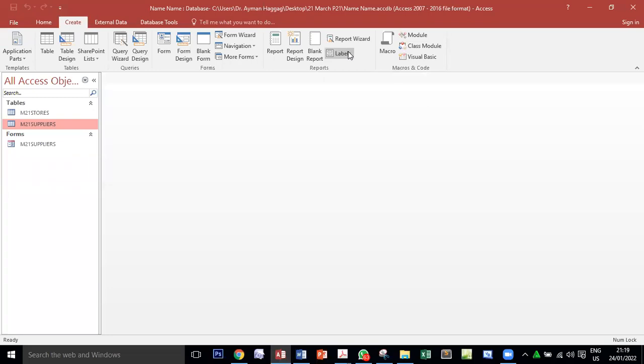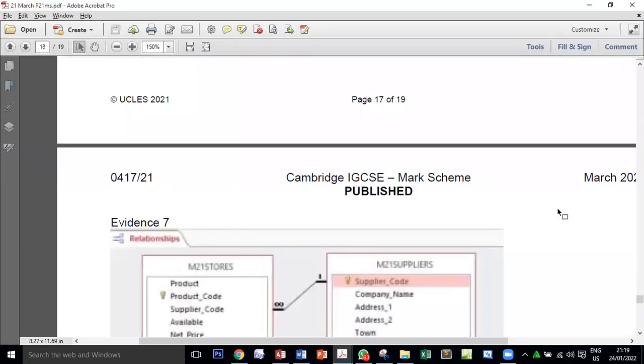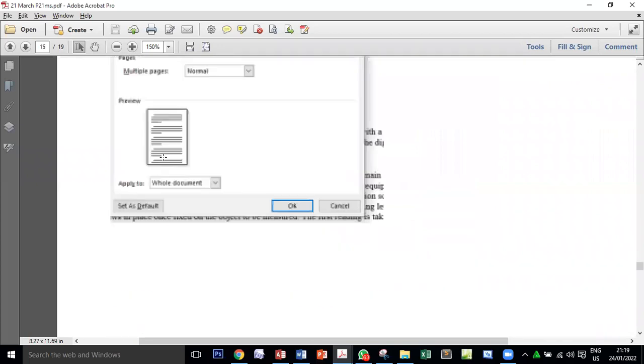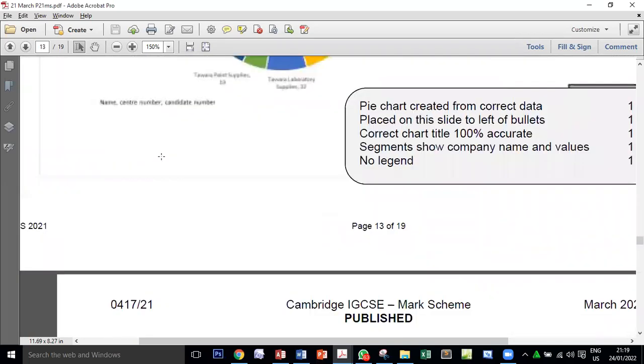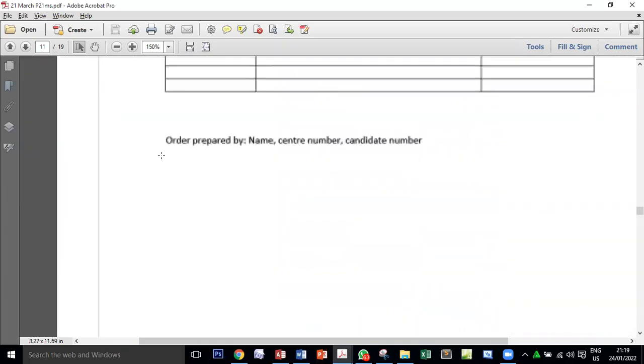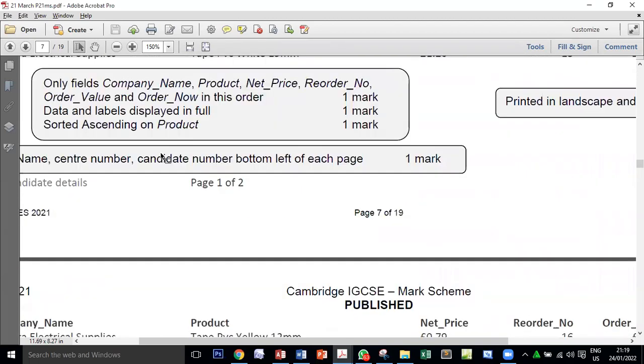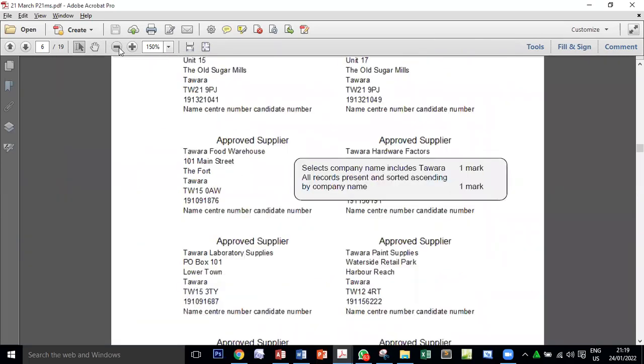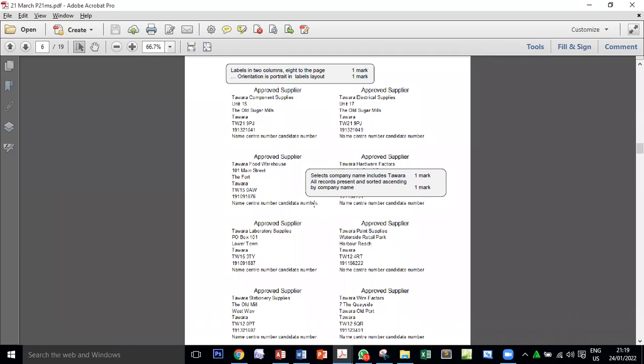Let us have a look at the mark scheme. This is how a label report looks like.